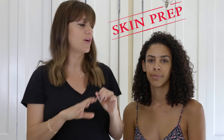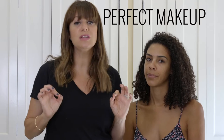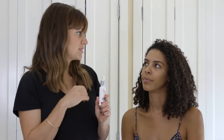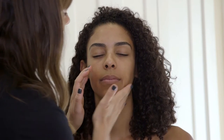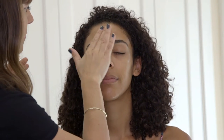The first thing I'm gonna do is prep her skin. Now, with perfect skin, you get perfect makeup, so it's really the most important step in the whole process. We're gonna apply a little bit of this intensive firming serum. It firms the skin, smooths the skin, and helps reduce the appearance of fine lines and wrinkles. And Alice, you have none. So thank you. I just like to apply it all over the face. I love the way that it wakes up the face. And again, it's a great base.